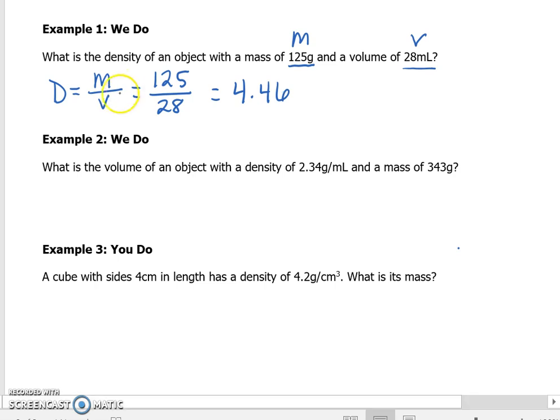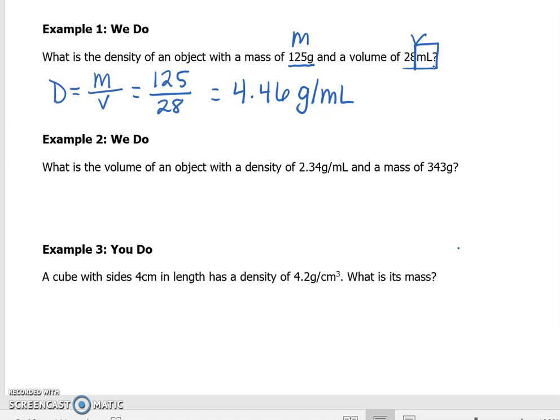So remember, a unit for density might be grams over milliliters. And how I know that is because I did mass, grams, divided by volume. And here we can see our unit and our volume was milliliters. So I want to use the milliliters here rather than the centimeters cubed. Later on in chemistry, I will teach you how to round using chemistry things called significant figures. But for right now, 2 decimal places make sense, so that's great.